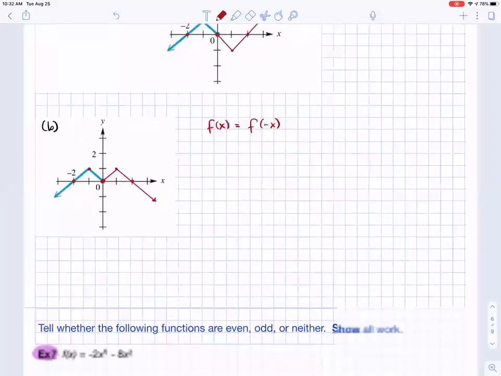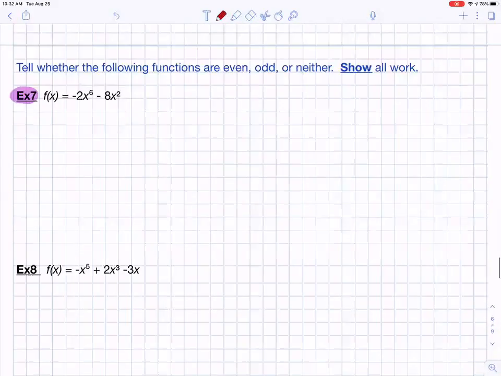Okay. All right, now let's talk about showing your work. See here, it's bolded and it's underlined. So it's important. Tell whether the following are even, odd, or neither. So again, that's kind of like multiple choice, right? But you can't just say, oh, it's even because there's a whole bunch of even numbers up there. Bad reason. Or it's odd because I'm guessing and I don't really know.